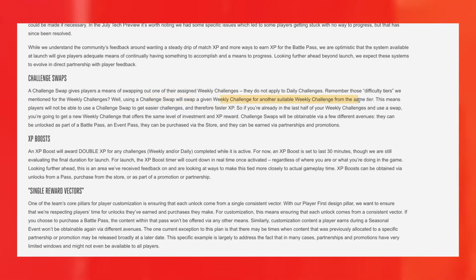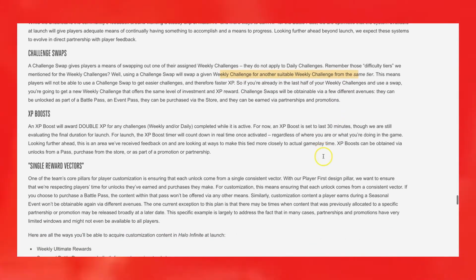So if you see a super hard challenge and you swap it, they won't just downgrade it to a lower tier. It'll still be within that same tier, but it won't be the same one. So maybe a harder one, like getting 15 sniper kills. If you swap it, you won't go down to something like get 3 Spartan kills or hit a Spartan in the back. You'll still have something higher in that same tier, but it will be different than that sniper one. So that's cool to note.